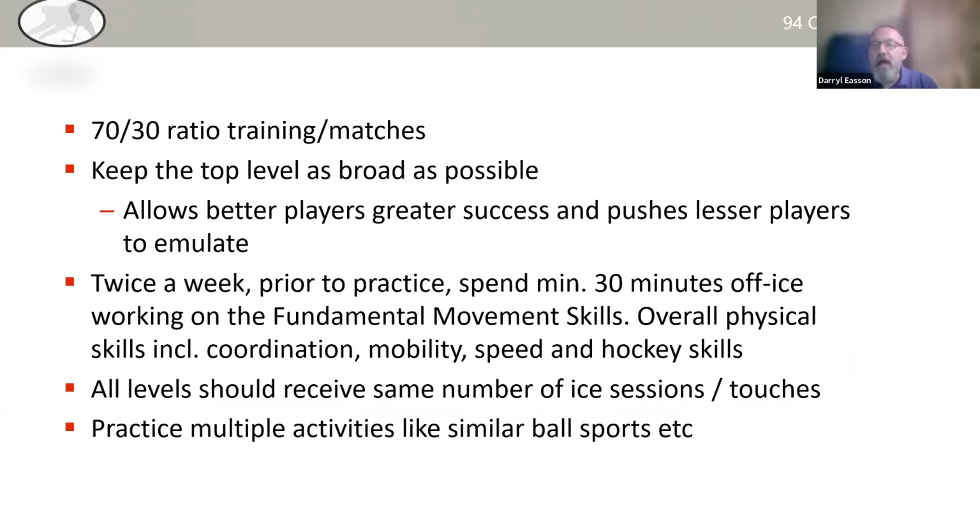So the players don't have the basis. A lot of players don't have the basis to be able to move forward and develop all the skills. Keep the top level as broad as possible. So keep the best players with the lesser players. It gives the players greater success and pushes the lesser players to emulate, to maybe be as good as some of these better players. Yes, you can move your better players up to the higher levels so they can learn and they can do the same thing from there, but they should also be leaders, and this helps them be leaders at the ages that they're at.